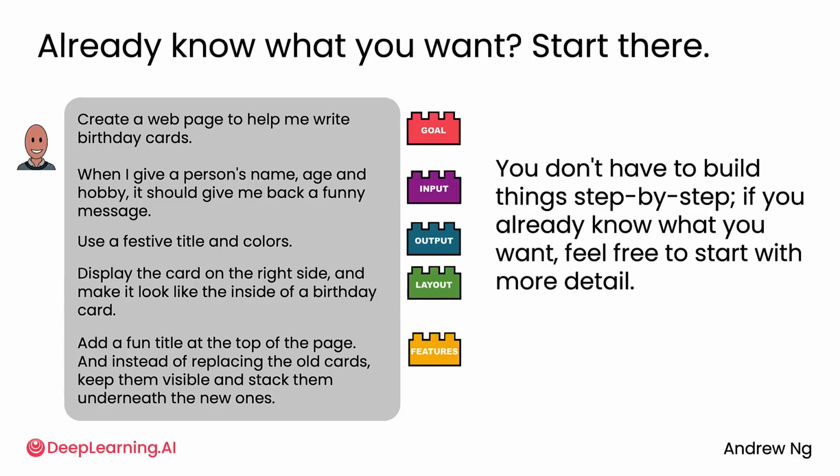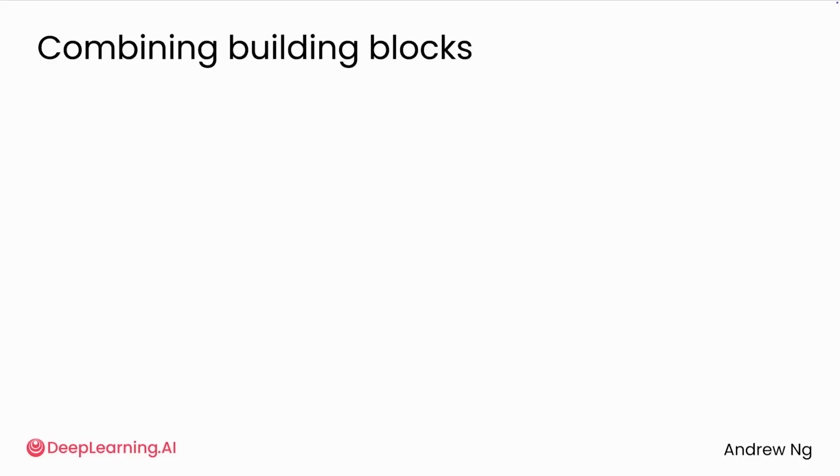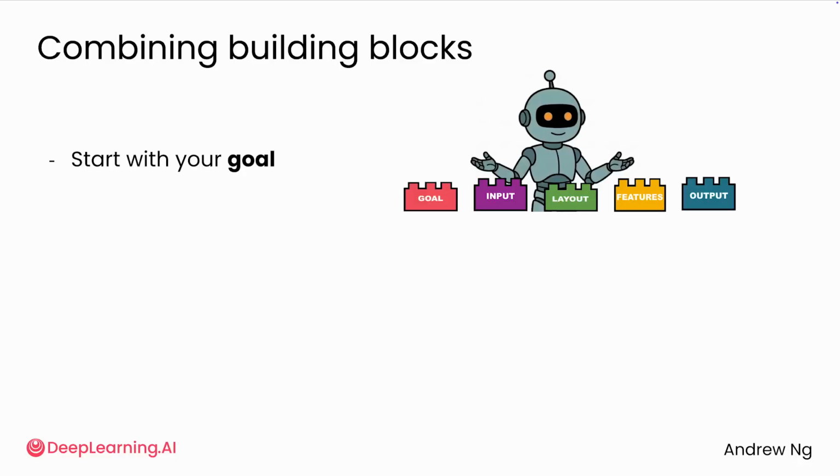So instead of building things step by step, like you saw in the last video, you can also give it all the instructions in a single longer prompt, and that might give you a better first version of your app, which you can then further refine if it's still not quite what you want. Now, whether you're writing a single long prompt all at once, or whether you're giving it one building block incrementally, one piece at a time, I will often start by telling the AI what is my goal.